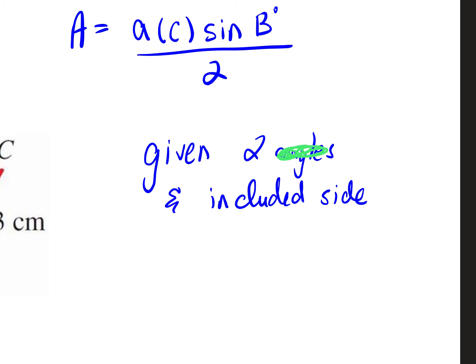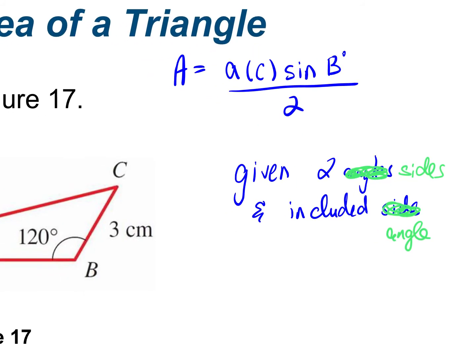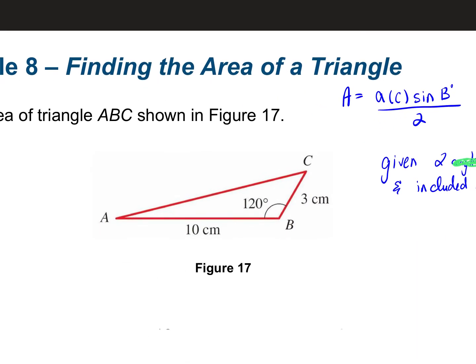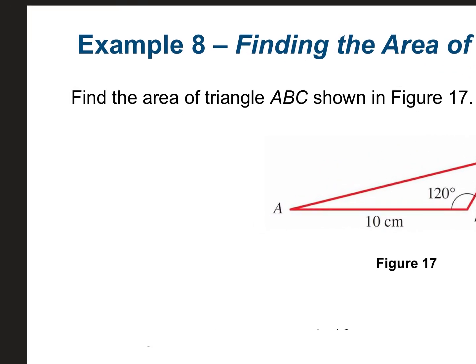This should say 2 sides. And this should say angle. I realized this morning after I uploaded it that I read it backwards. So, back in geometry, when you had geometry, you were paying very close attention in geometry, you had a triangle and they said, find the area of the triangle. Does anybody remember your area of a triangle formula? Oh, yeah. 1/2. Good. Base times height, or base times height divided by 2, right?